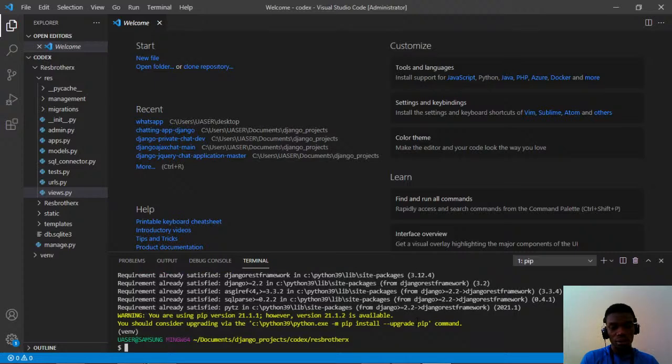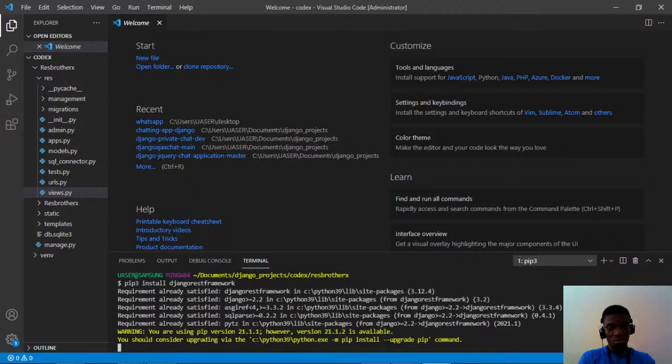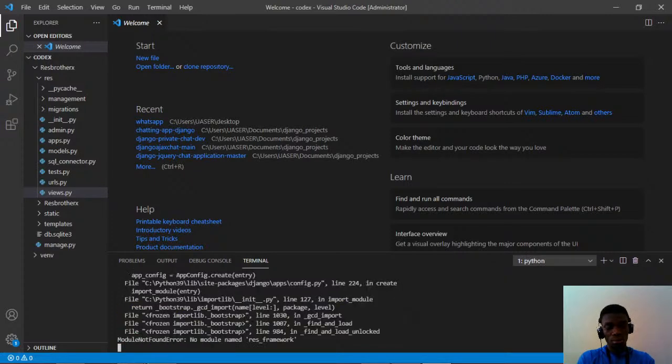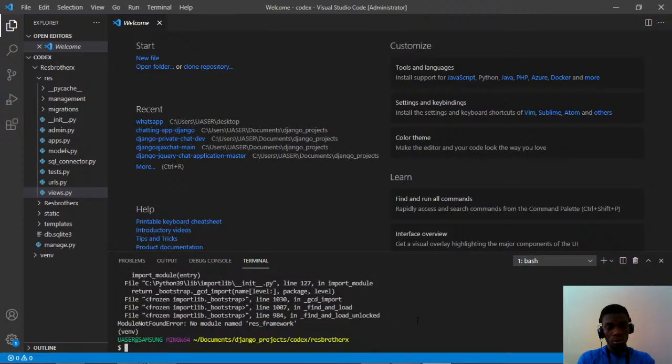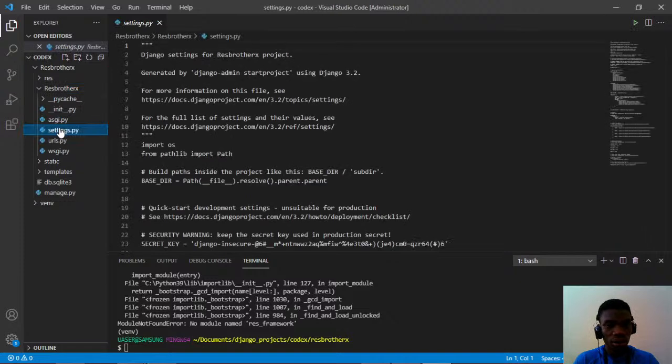Requirement already satisfied. Okay, so what's wrong now? Let's see if it's in the settings or what. I don't know why it's saying this.